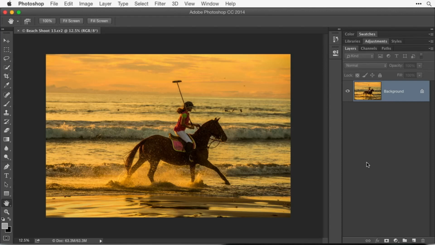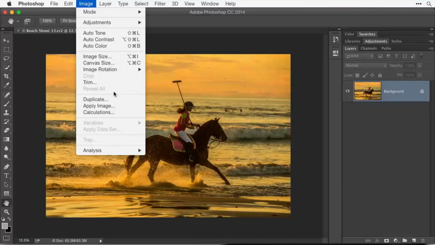What I'm going to do here is duplicate this image, so we have two versions of it, and I'm going to try to do the same process on both versions. One of them I'll use layers with, the other one I'll try not to. You'll see that not using layers makes it not very flexible at all, whereas using layers makes things much more flexible. In order to duplicate this image, I'll go to the Image menu, about halfway down, and find a choice called Duplicate. It just means make a second document that looks exactly like this one.